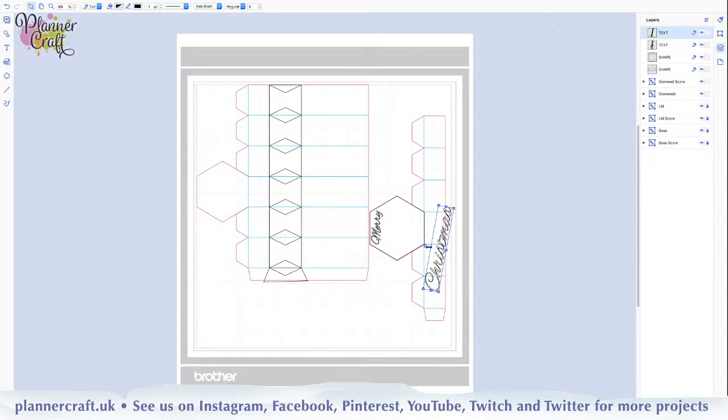Oops, let go of Shift a bit early there. And we're going to move that up. You can see it's a bit big, so again using Shift to constrain it. Bring in the corners. There we go, we can make that fit across there. Let's bring that down a bit so it looks a bit more natural.